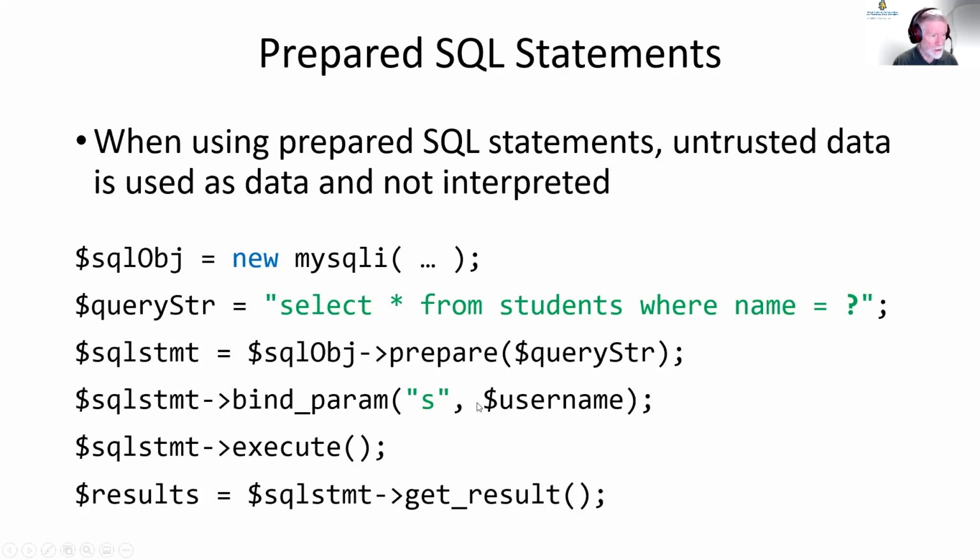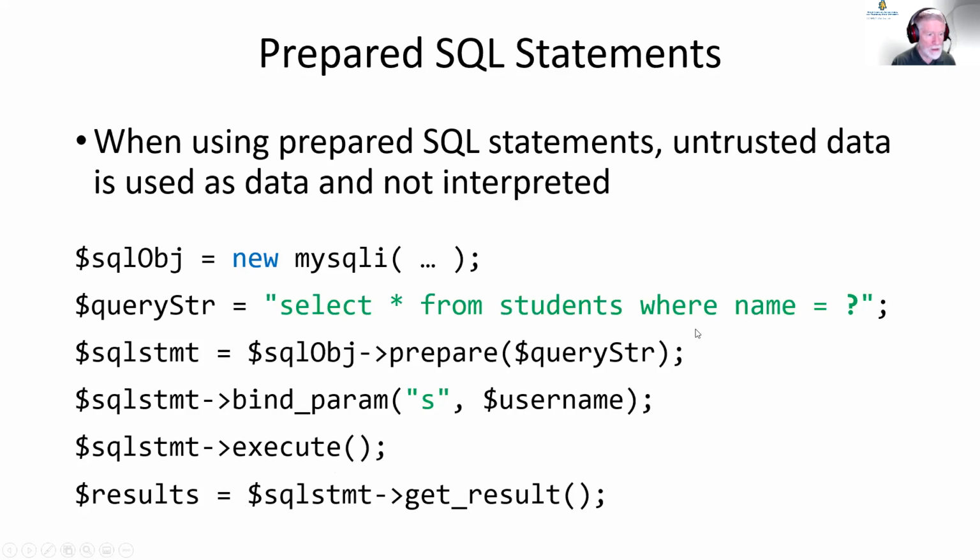So now it's going to logically say, whenever you come across that first question mark, that's going to represent a string whose value is stored in username, or will be stored in username. And then you can execute that statement. And then you can get the results from the execution of that statement. And now we've got results, we can go on. The nice thing about this is it does not in any way stick this data into the SQL string before it's parsed. You parse it first, and then it uses the values that you give it. No matter what you put in the string, it's going to consider that as data.